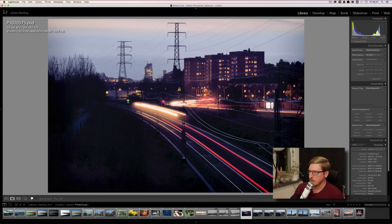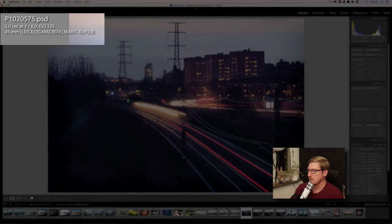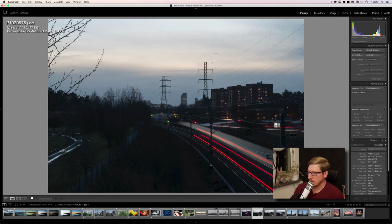This is a long exposure and a combination of 3 different images. If you put your camera on a tripod and you press the shutter for, in this case, 5 seconds, it takes the train 5 seconds to drive from here to here, or from here to here. And I needed to combine several images because, for example, in this one, the train was from the backside, so I had the red streaks.